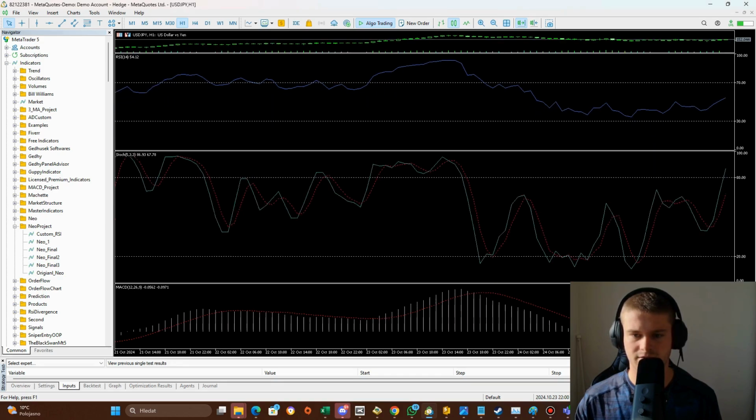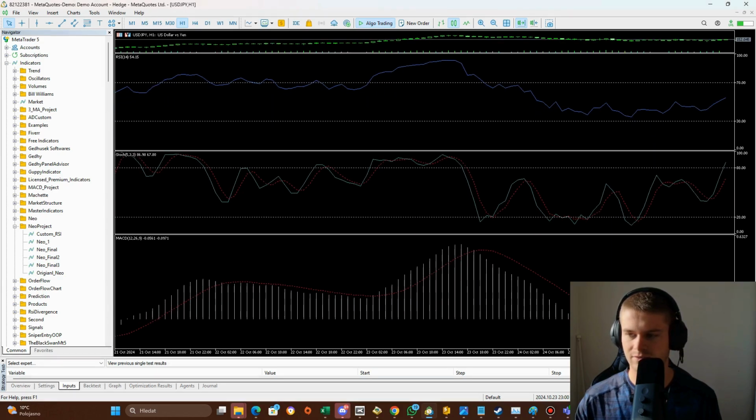Here, let me just span this out like this. You can see that these values on the right side of the indicator show you the scale of the indicator. So with RSI, it's from 0 to 100. With stochastic, it's also from 0 to 100, so it's on the same scale.